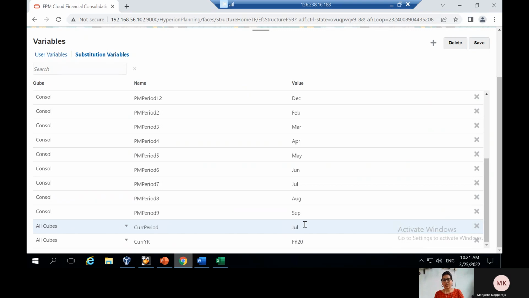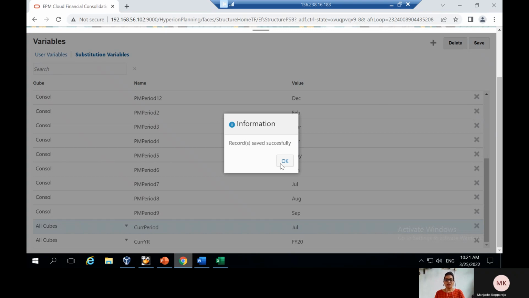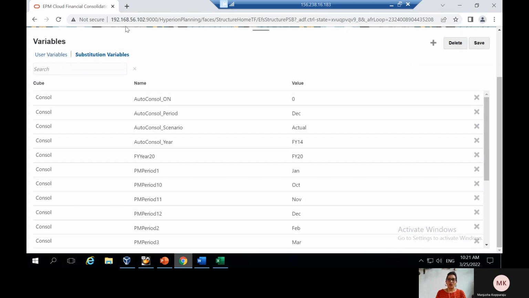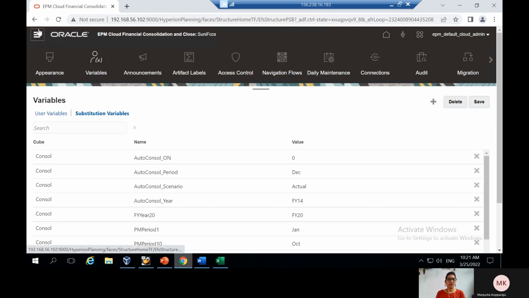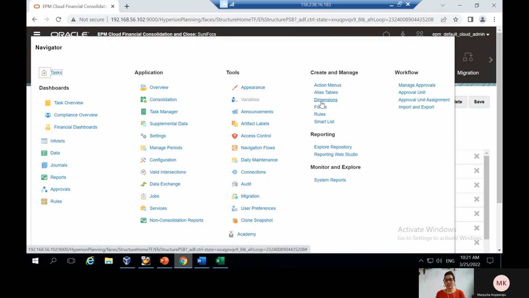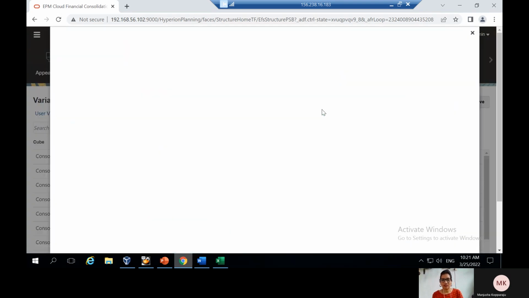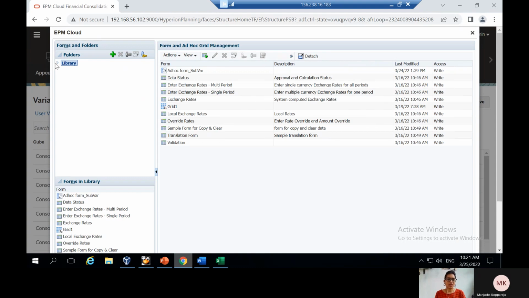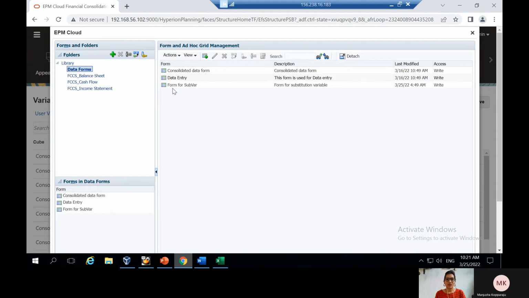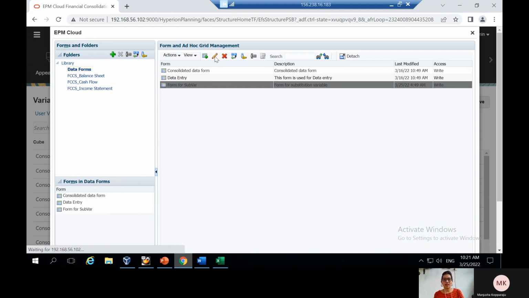There we can change this June to July. Just click on save. If you go to the forms again, you can see the changes here. This is under library. Go to data form, under form for sub variable. I'm just going to click on edit.